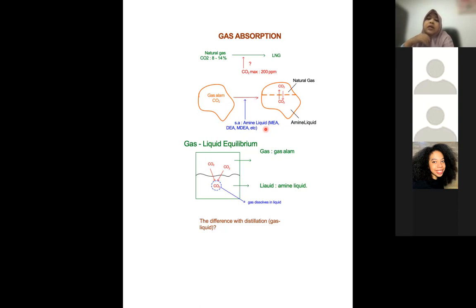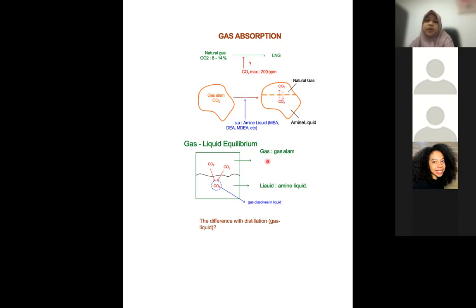also tells you the appropriate solution model for absorption. Okay, so with this absorption process, what happens is the CO2 in the natural gas will transfer into the amine liquid. So in the end, you will end up with the amine liquid that is rich with CO2, and then you're going to be left with a clean gas, where in the clean gas there's no CO2 or very small CO2 in that one, and then we can liquefy the natural gas.